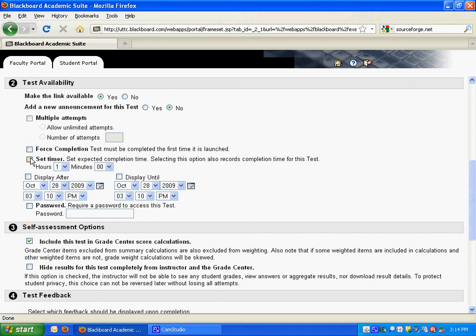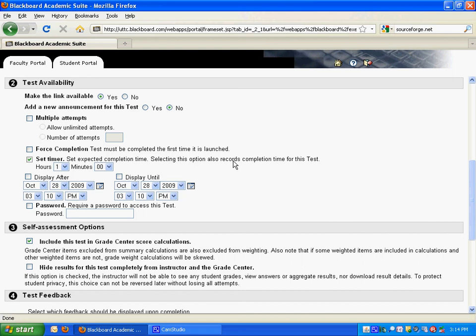Instead, what you can do, if you're concerned about them going off and looking up answers and coming back, set a timer for the test. Give them an hour to do the test. The timer runs on the server, doesn't run on their local machine. If they log in here and they start working on the test and they copy down the questions that you've asked them, they log off, they go off somewhere, they look up the answers, they come back an hour later, that test will not be available to them.